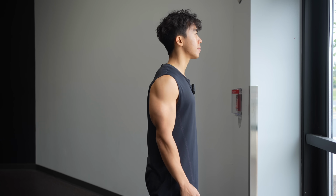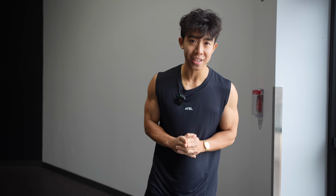Now, the reason you should be caring about your triceps is because they make up 2/3 of the upper arm. So if your goal is bigger arms, you definitely want to optimize for triceps growth. So with that said, let's get into the first mistake.